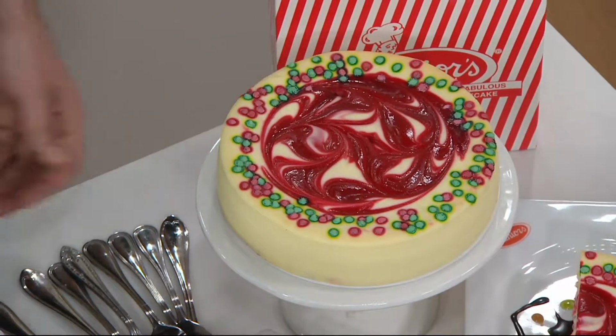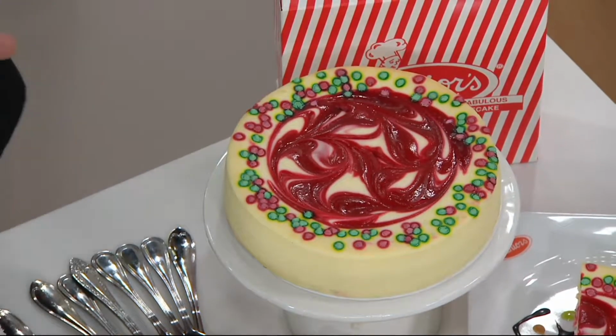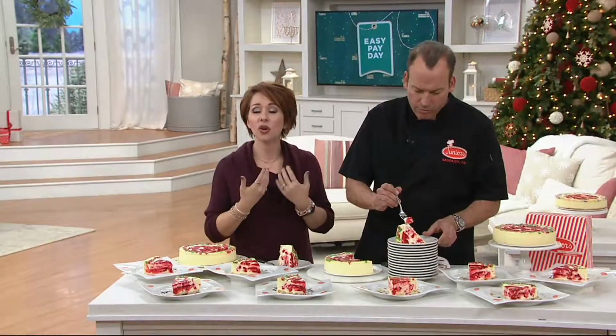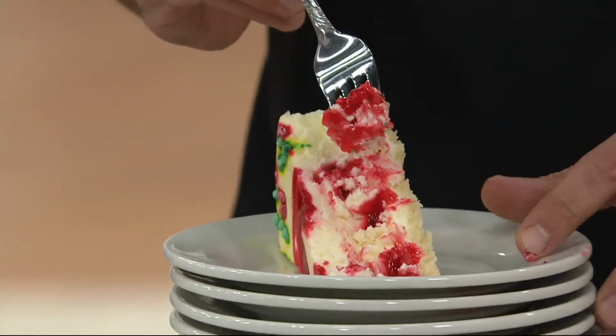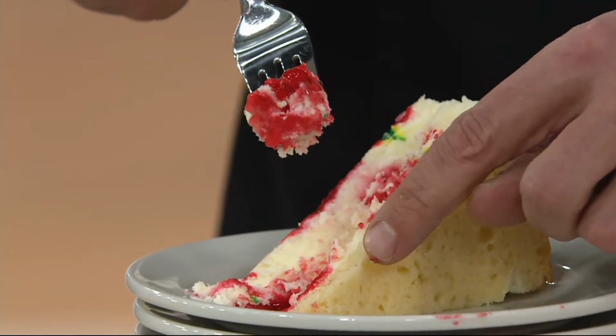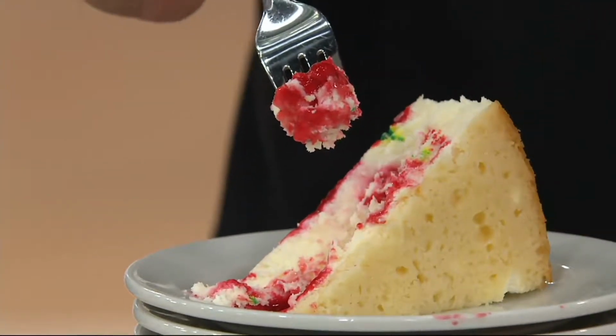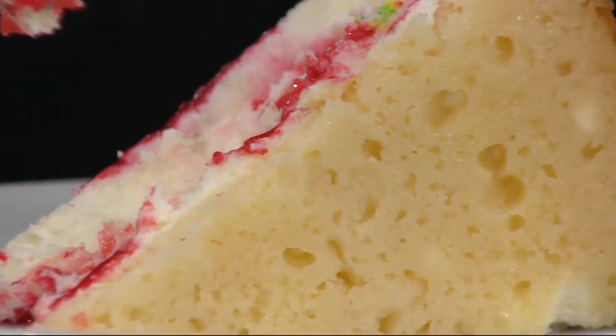And the longer they stay out, the more they get to room temperature, the more they have that taste and appeal as if they came out of the oven. That's right. They're fluffier. They're creamier. They're not dense. They're not heavy. They're rich, but they're not dense. That's a totally different way of describing cheesecake because, frankly, there's a lot of dense cheesecake out there that sits like a brick in your stomach, and this one is light and fluffy and creamy, and this is really popular.